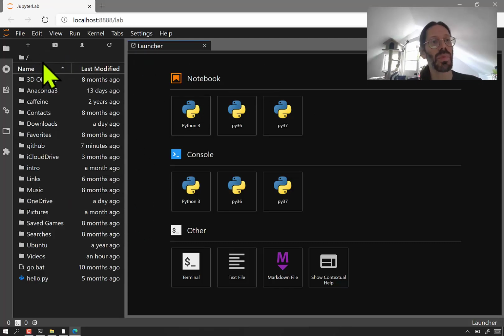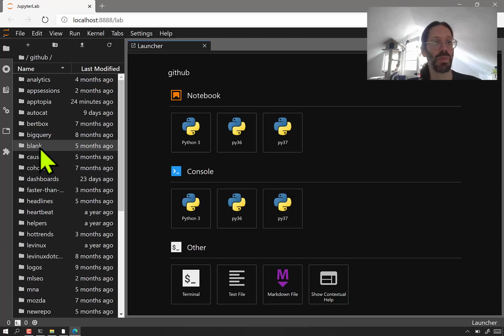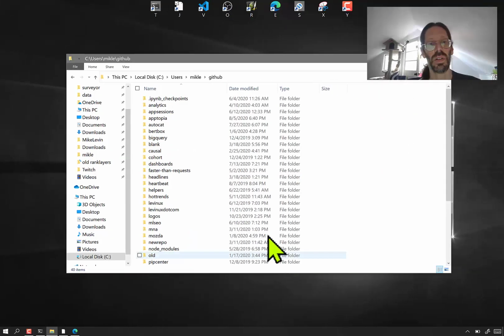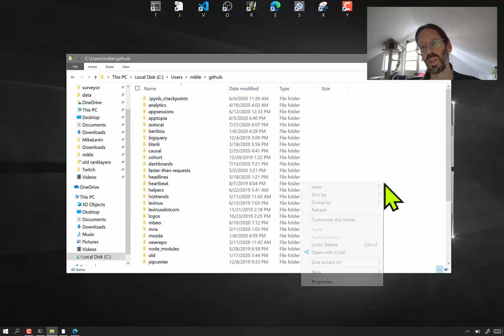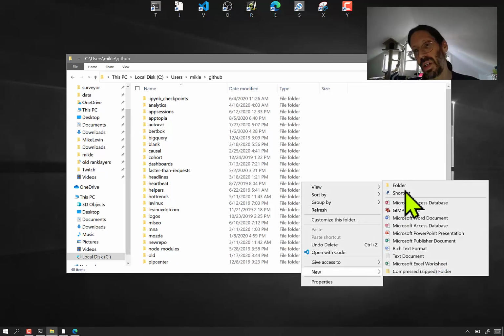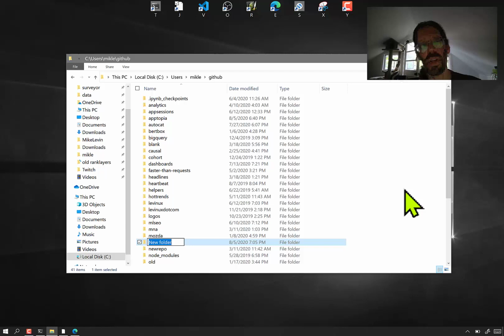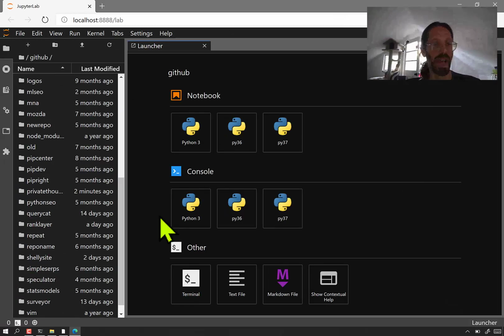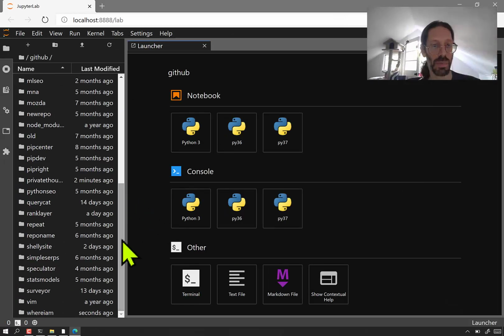As you'll see, this is my home directory, and there's my GitHub repo, or my GitHub folder full of repos. And if I were to put something new in here, this is a great trick. This is one of the best tricks because all my locations are easy to get to. This is where I am. And so now if I go back here, I'll take a moment to refresh, but there's where I am.